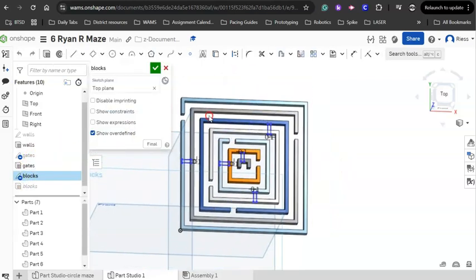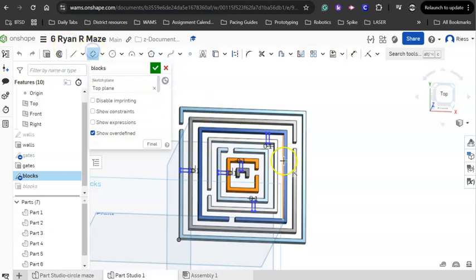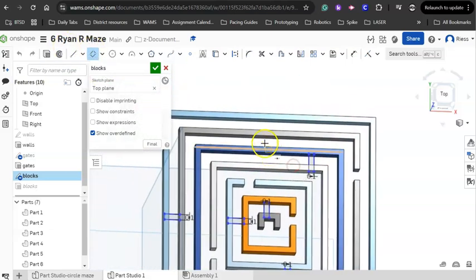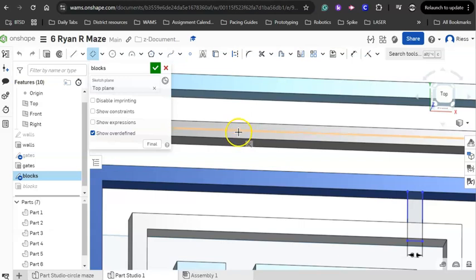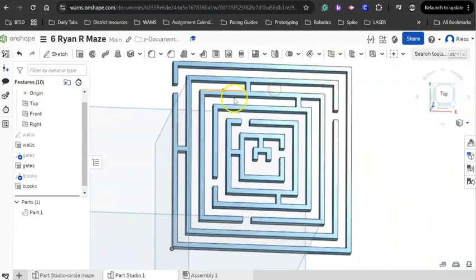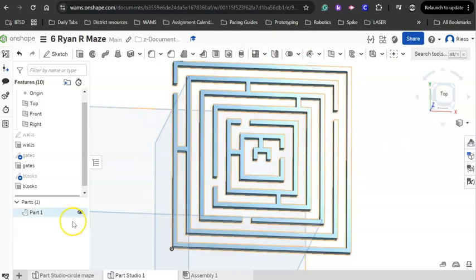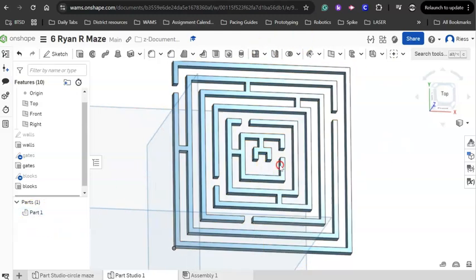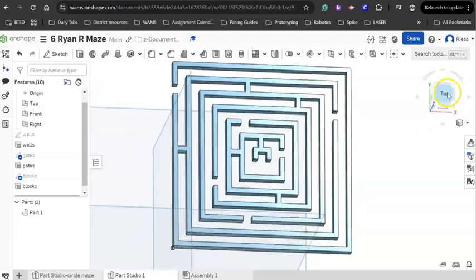So no big deal. Go back. And it looks like I'm missing one on this level. So if I go from here to here, make it 0.1, confirm it. Now, because I closed it, you should have a block connecting every single set of walls you have. Now, because they're all connected, they're all one singular part, which is exactly what I want.